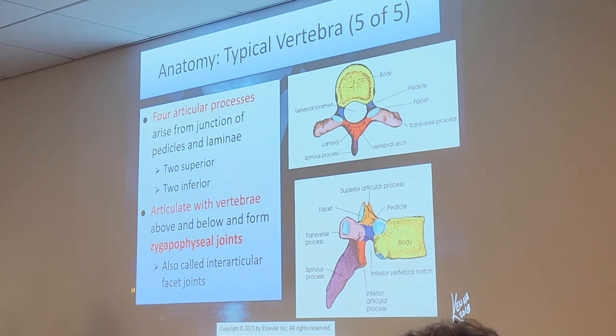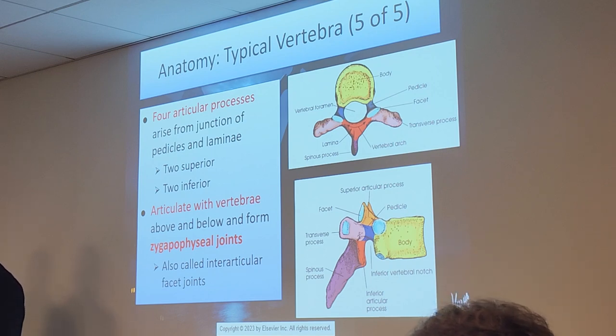So looking at your vertebrae right here, the two superior are here, the two inferior down here. As they link together, those joints come together and make a zygapophyseal joint between each of the vertebrae.